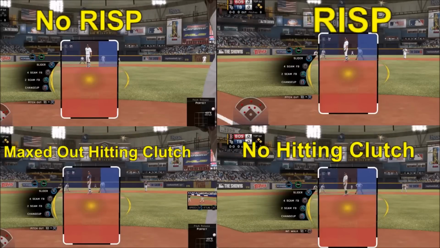Alright guys, here are the results from our testing. We had Archer versus Ortiz, and you can tell the differences between all of these because I had different uniforms for the Rays. You'll see Archer in a different uniform in all the pictures, as well as pitching from the stretch in three of them, but in the first one, with no runners in scoring position, you'll see him from the windup, since nobody's on. If you look at the PCI differences, similar to the pitching clutch video, it's the same order. I start out with no runners in scoring position, then runners in scoring position, then I max out David Ortiz's hitting clutch, and then I give him 0 hitting clutch.